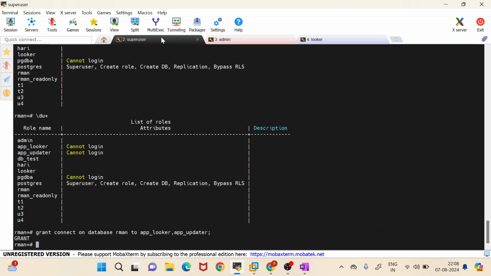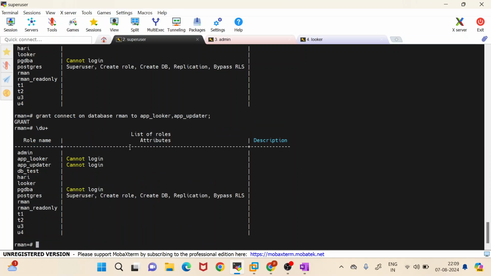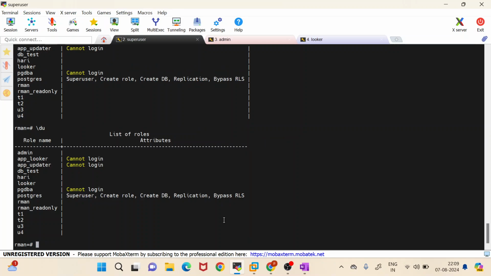But due to some bug, when you do backslash du plus, it should show the roles that are assigned to the particular user. It seems this version has some bug. That is the reason you are not able to see the roles assigned to a particular user.